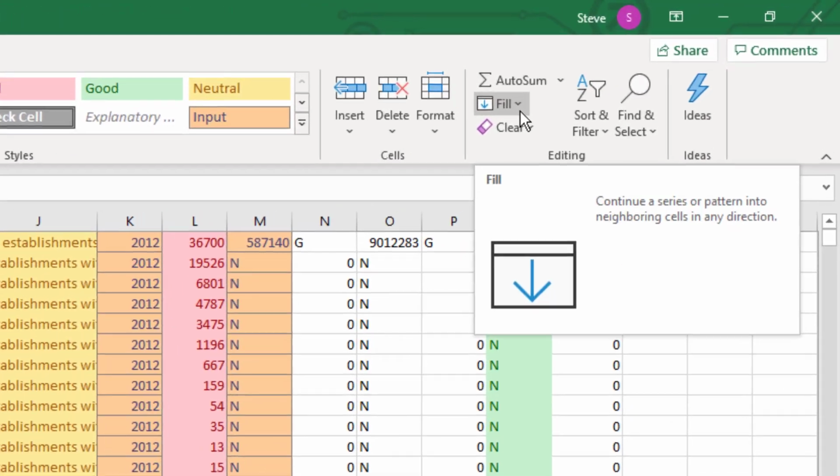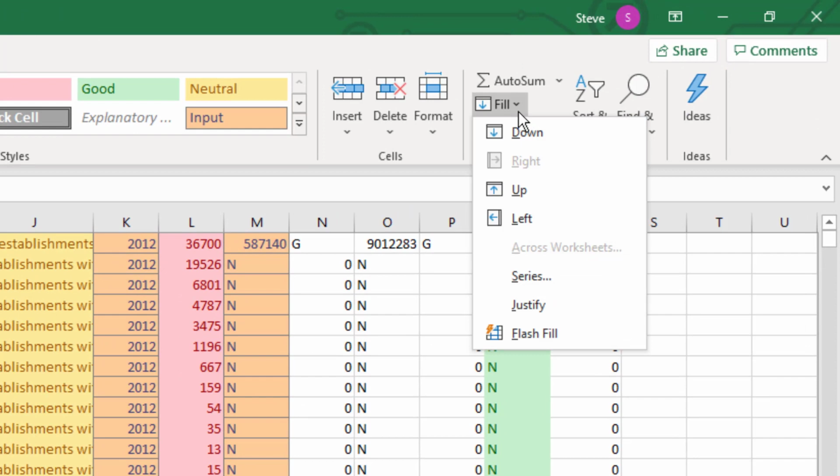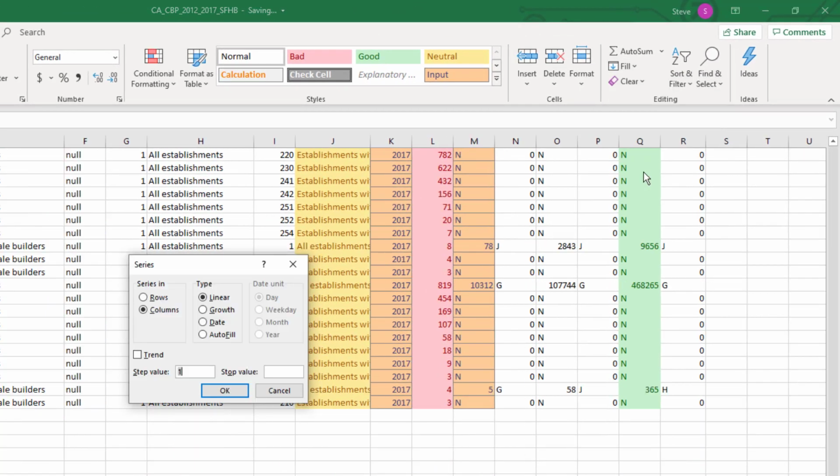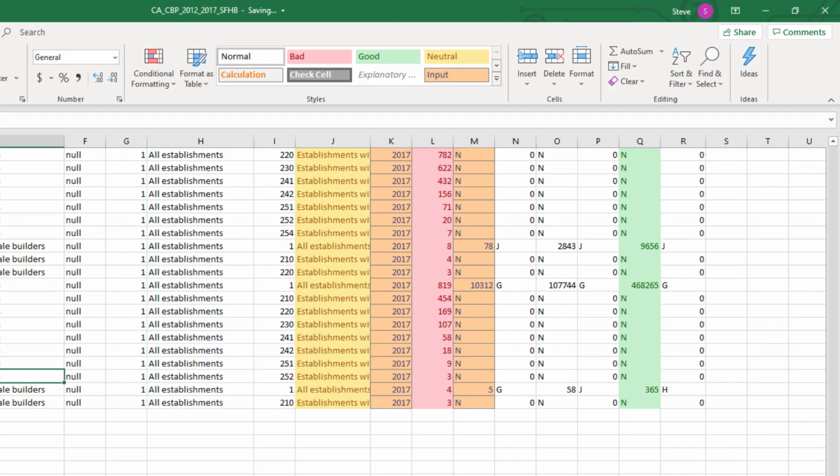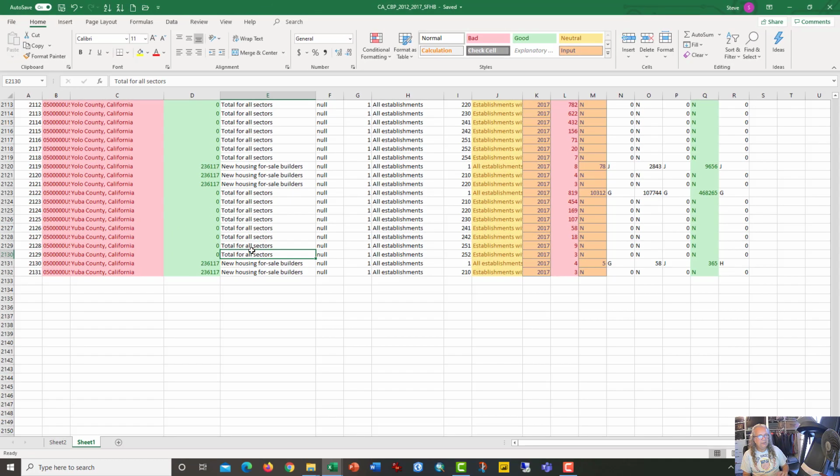This is just a best practice. So click on Fill, select Series, select step value as 1, which is the default, click OK. This allows us, if we sort things or move things around, to always sort it back to its pristine or original format.